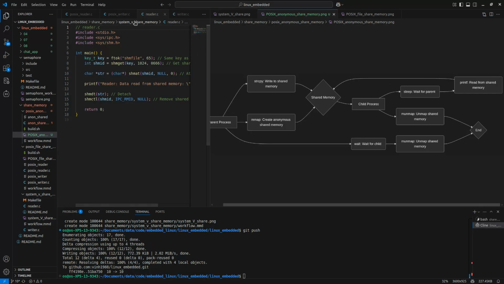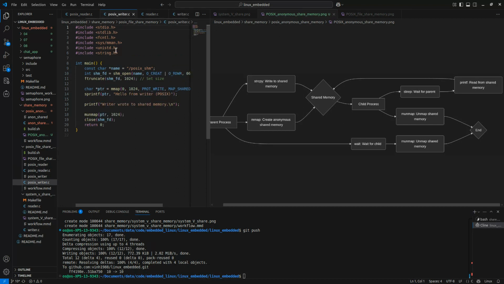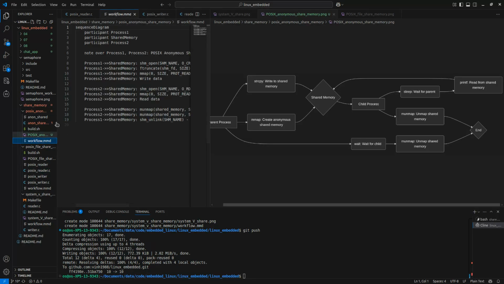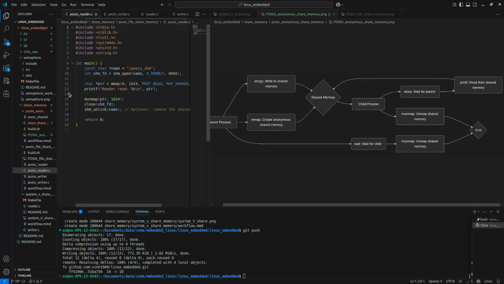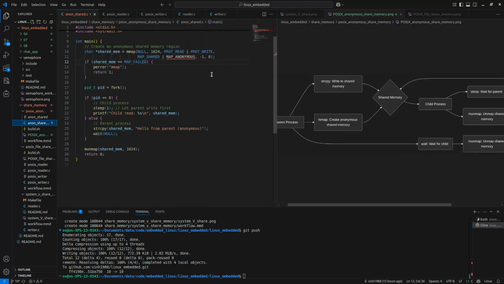Okay, have a look at the POSIX anonymous memory code here.